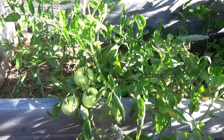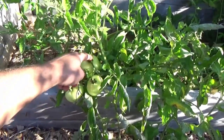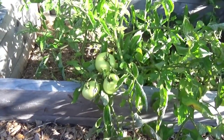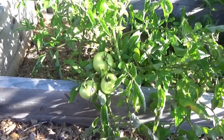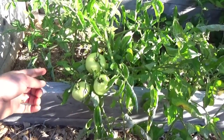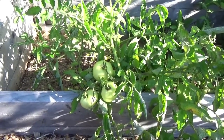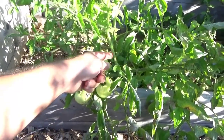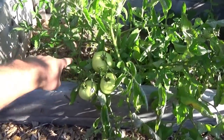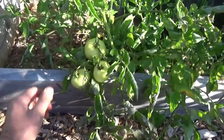People say it's a lack of calcium, but all that means is that the blossom or the tomato didn't get a certain amount of calcium when it needed it during a certain stage of its development. That's my understanding of it. It's not that there isn't calcium in the soil. Calcium is a very common element. If you don't have calcium in the soil, you've got some pretty unique soil. It's usually just the plant couldn't get enough when it needed it at a particular point in time. Once the plant roots get more mature and they get deeper and broader, they're able to take it up and find it and deliver it to the plant as needed.